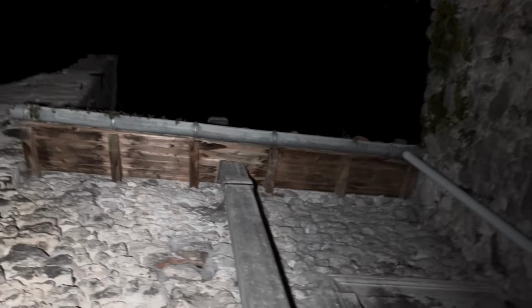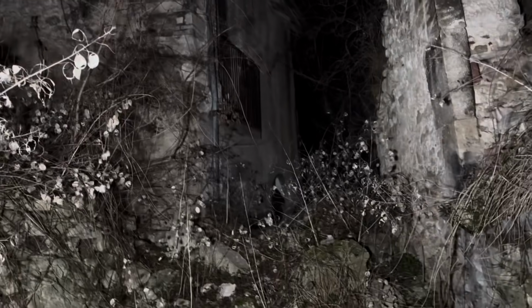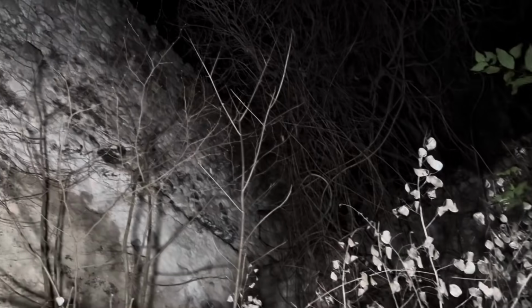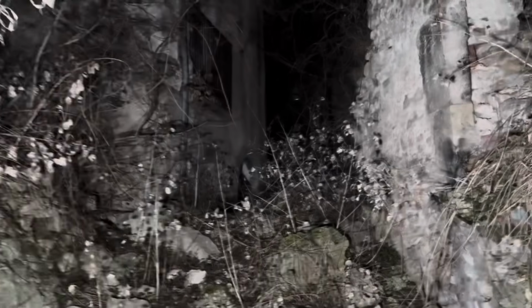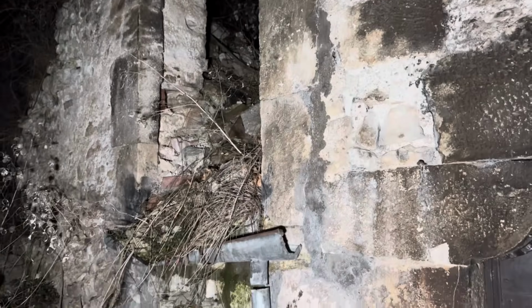I'm really confused now. Because I'm sure we just went into the base of the tower. But look, we've just come out of that door. There's a door above us, but there doesn't appear to be a tower above us. There's an archway there that goes to nothing. And a pile of rocks there. How can you lose a tower? How can you lose a whole tower? I don't understand it at all.